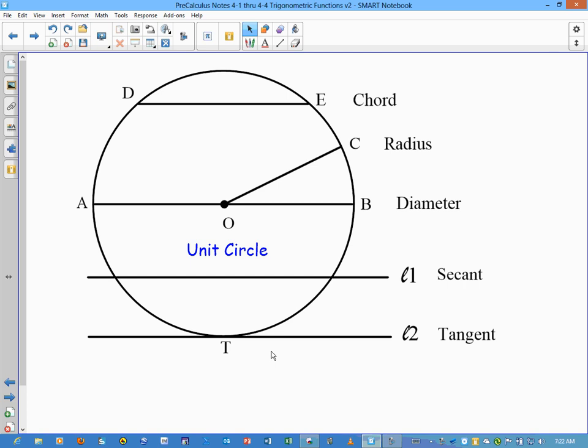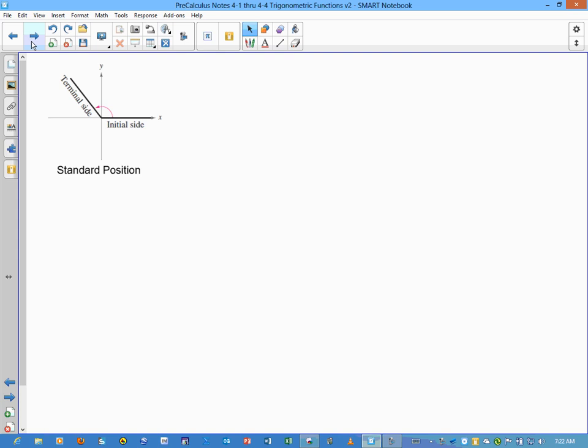And a unit circle is simply a circle with a radius of 1. And then for our angle, we're going to use the Greek letter theta, which will be our choice for a variable to represent our angle. Alright, so now we can begin with some of our definitions.